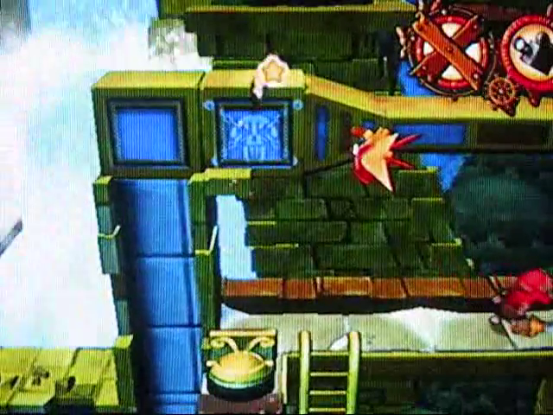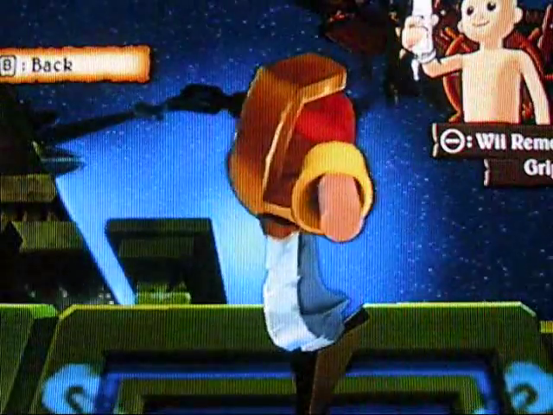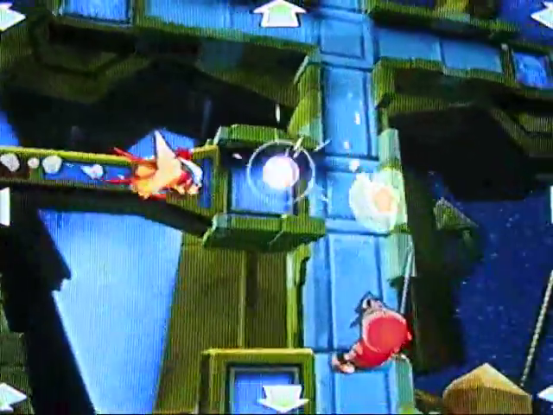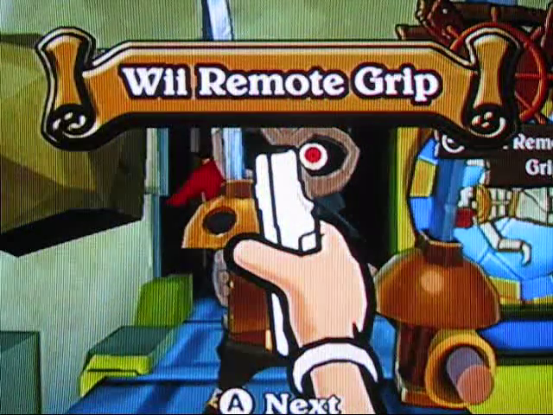Since that eye thing is now out of commission, grab... Look at this, it's a sword! Grab the sword, baby! It's time to have some epic pirate battles. It's a steel sword, and why don't we go have an epic pirate battle right now? Hey, how's it going, guy? Okay, hold the Wii remote just like that, and get ready.